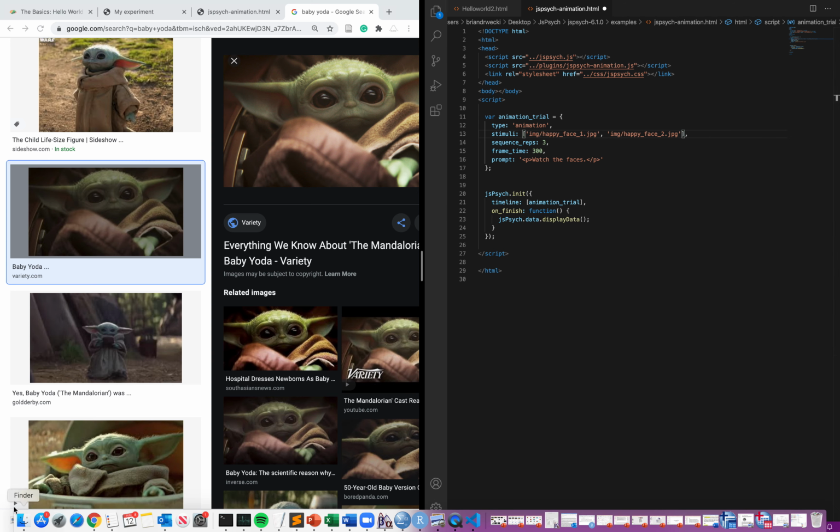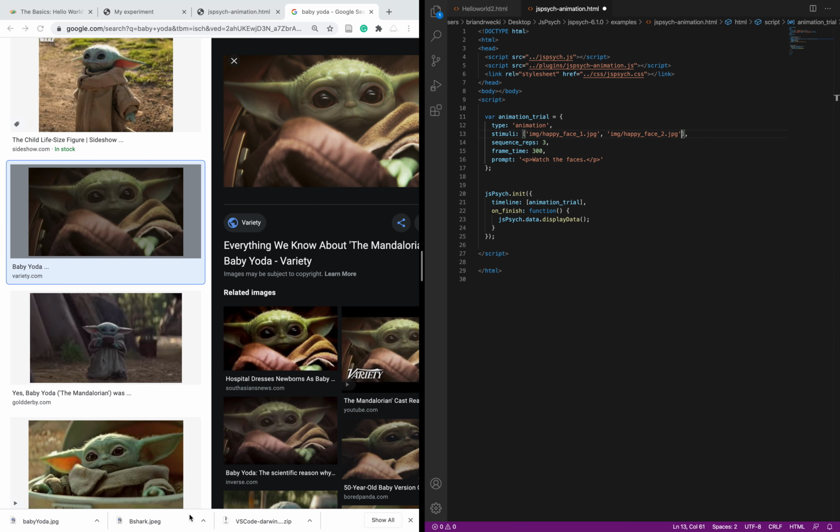Now, the one thing I'm really bad at, so we got bshark.jpg, got Baby Yoda and Baby Shark. So image folder Baby Yoda.jpg, and image folder bshark.jpg should work. You can see that mine's JPEG. I'm gonna see if it'll open. bshark.jpg. If it's a mistake, it's a mistake. I'll easily catch it. Right?